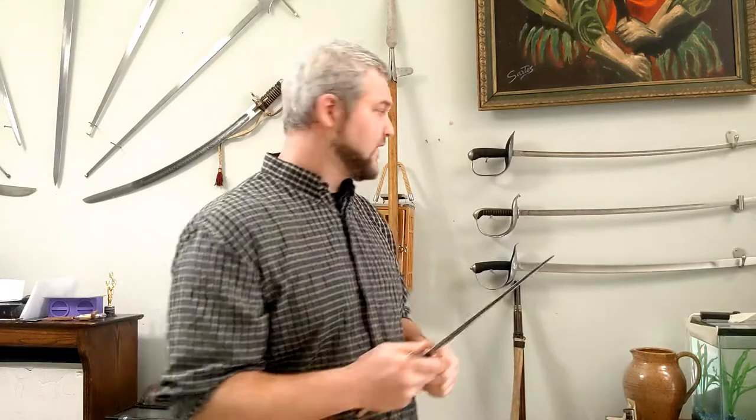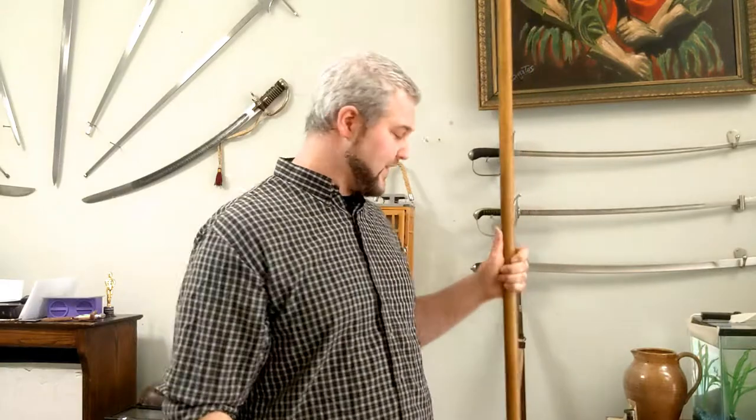You can read a lot about the hotly debated military revolution topic — there are lots of books on it. I want to point out that the role of the pike on the battlefield really was not able to be supplanted by the concept of putting a knife in the end of your musket. It is not a clear transition of, 'we can put a blade at the end of our gun and now we don't need pikes.' It simply is not able to replace the role of the heavy, impenetrable infantry line you'd see in the late 1500s and early 1600s.